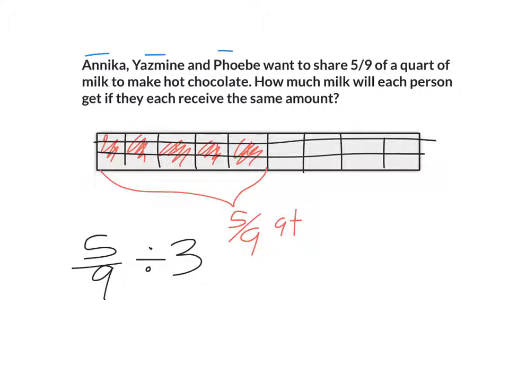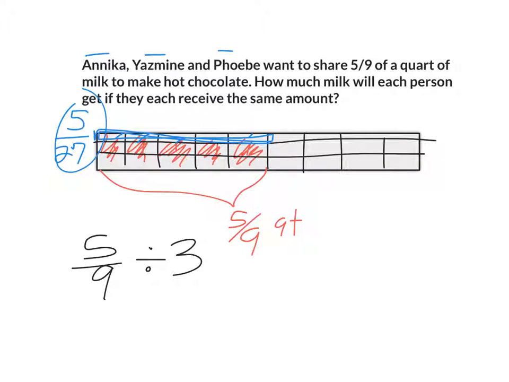And if we want to know how much each person would get, we would see how many boxes are in this first line right here. So we have 1, 2, 3, 4, 5. Out of how many? Well, we had 9 bars to begin with, but then we divided them into 3 groups. So I think there are 27 boxes altogether. Let's see if our algorithm matches that.